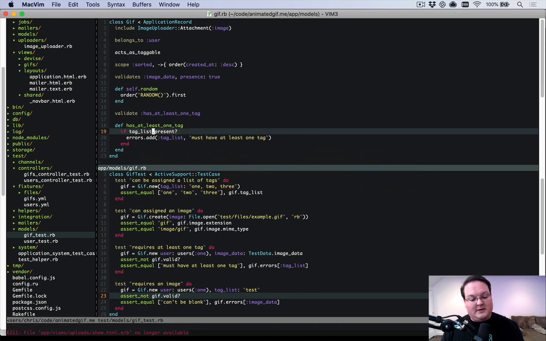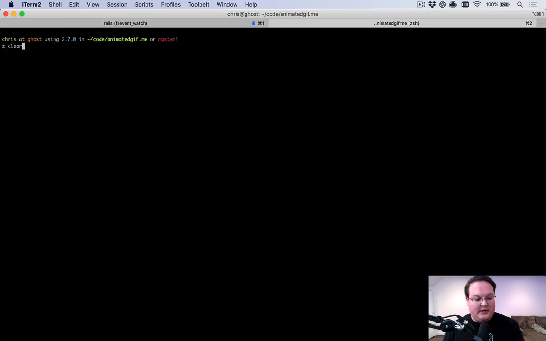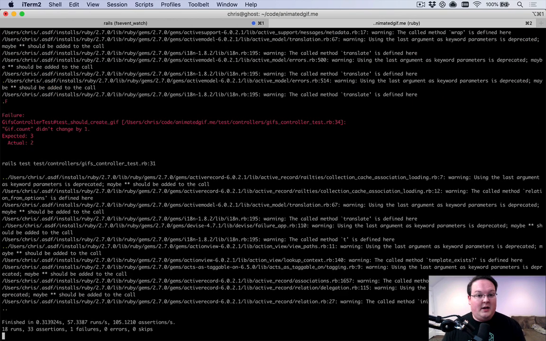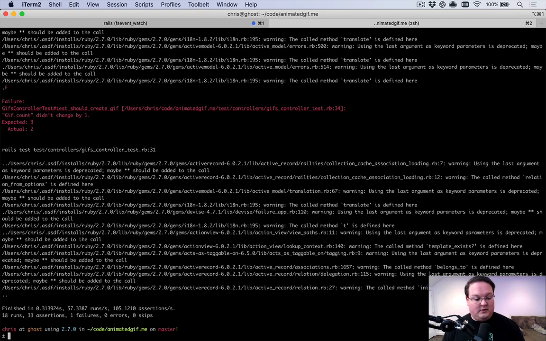But as long as there is at least one tag, one character in the submitted string, which I believe would assume that there is at least one tag. This may need to get fixed in case you just type in a comma for the tag list. That could be an issue, but we'll run with this for now because we don't want to go too far into the weeds for all that. We definitely could, but this is one of the things that is really important when we get into some of this stuff.